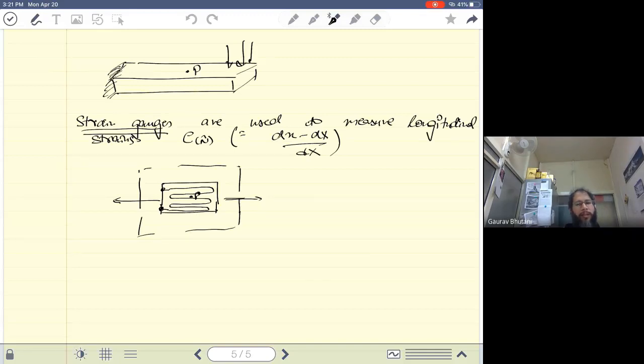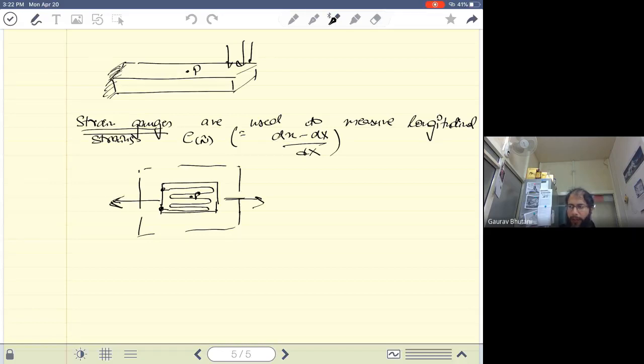It could be linear, it could be non-linear. We don't care about that as long as we have that calibration chart that tells us the mapping between the elongation and the change in resistance of the strain gauge. So once the resistance changes, you measure that resistance, you convert that to elongation, and that gives you the elongation in this direction, and that gives you the strain in this direction. So you can measure the longitudinal strain, which is the change in length per unit length, using a strain gauge like this.